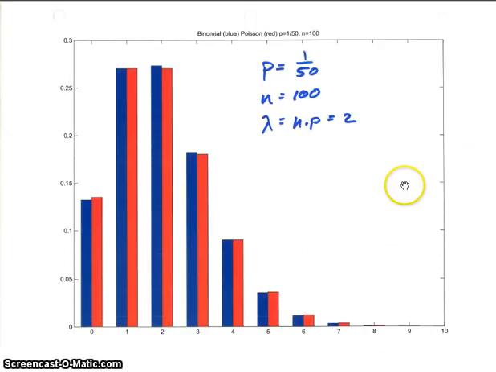All right, so let's look at one example. I plotted the, next to each other, the binomial distribution in blue and the Poisson distribution in red. And I used P, the probability of success is 1/50. The number of trials was 100, and therefore setting lambda equal to N times P, we get 2.